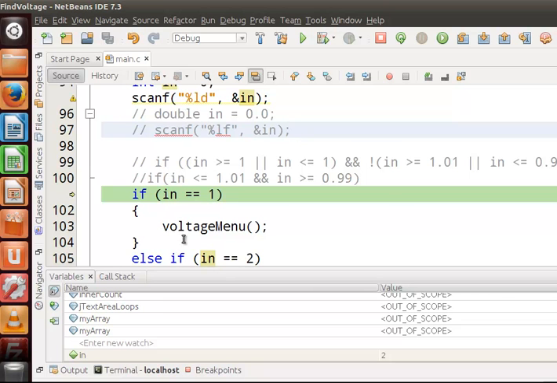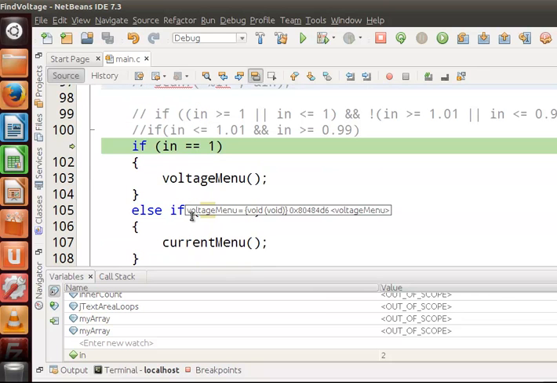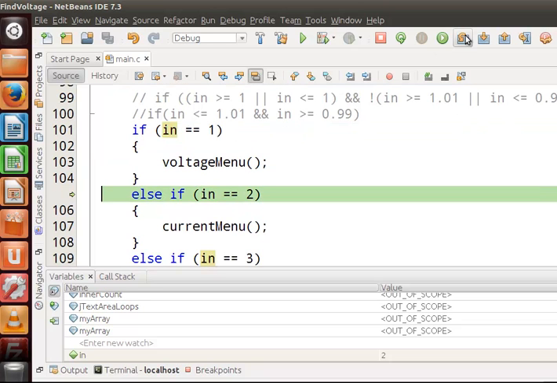So it's going to skip this if statement. I promise you that. So when I say step over here, it is literally going to skip this voltage menu and go to our next else if. Alright, bam, it did. Now, check this out. n is equivalent to 2, has 2 stored in it, right? So is 2 equivalent to 2? Meaning, is 2 the same thing as 2? Yes, 2 is 2. We can all agree on that, I hope. So in this case, we're not going to jump down to the next bit of code here. Instead, we're going to jump into here.